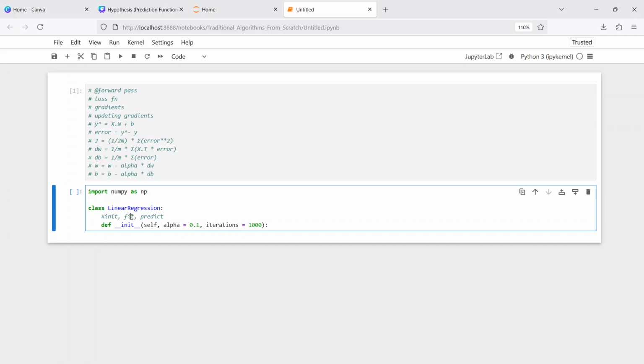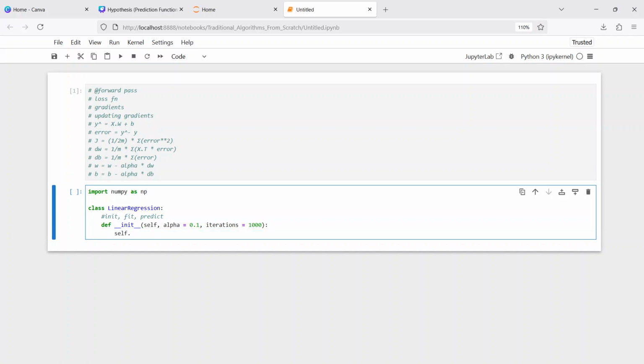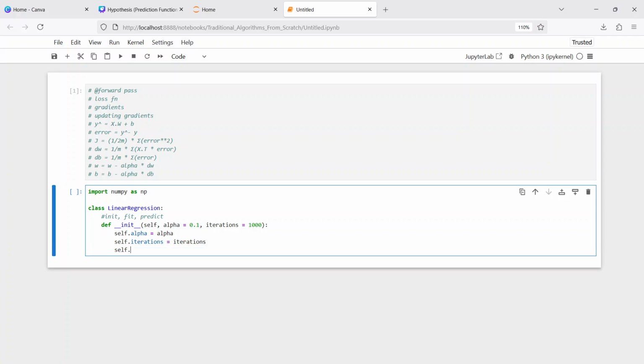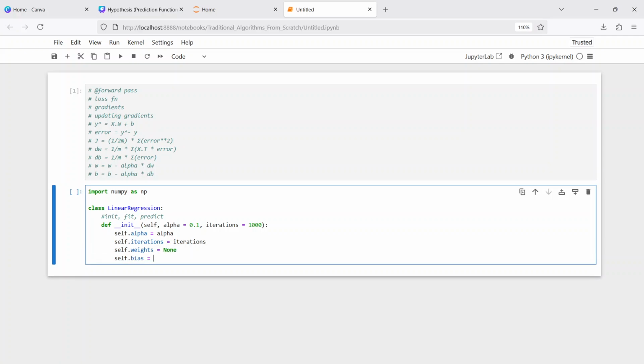In the fit method we will pass the training data set, which is the input vector x and the actual output value y. In the predict method we will pass the input vector for which we need to predict the output values. We will assign class variables alpha equal to alpha, iterations equal to iterations, weights equal to None, bias equal to None.